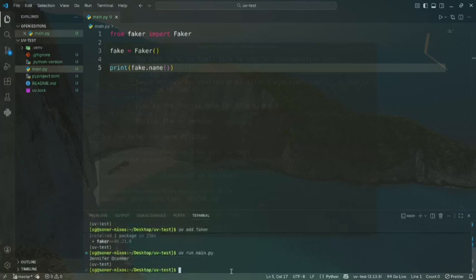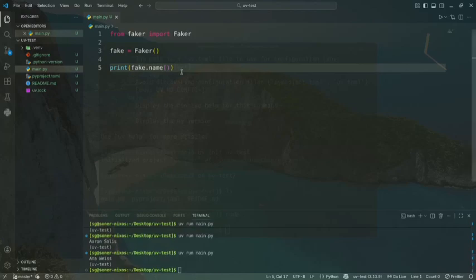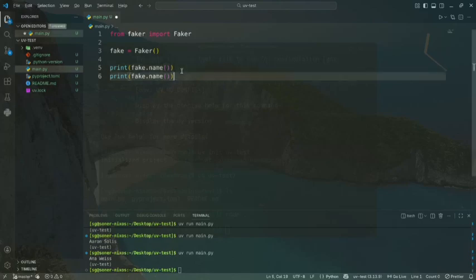Let's enter, and Jennifer O'Connor. I would like to get a new name: Aaron Solis. Okay, one more, this time female, I guess. Also you can get email, address, or job with this package.